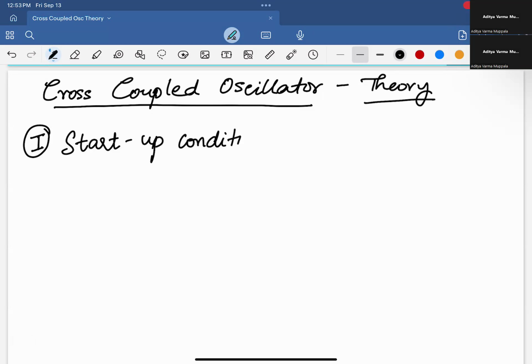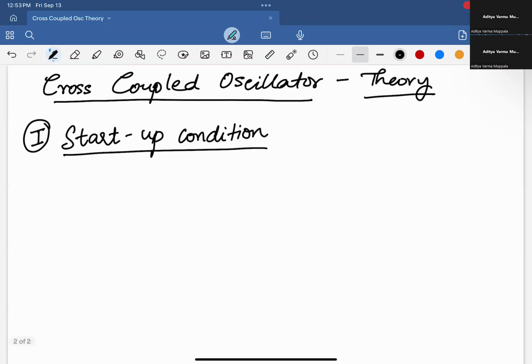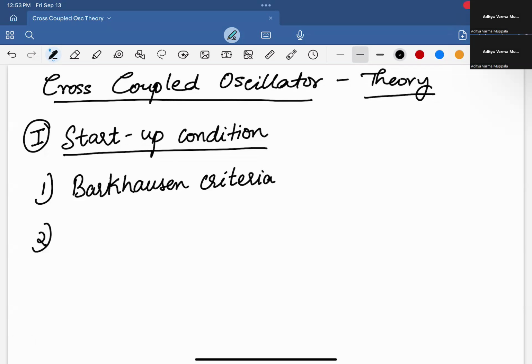So here I'll focus on RFIC kind of design where it's not at millimeter wave really, maybe around 10 gigahertz, or also microwave and RF design. In the future, we'll look at millimeter wave versions of this oscillator, but they're very similar in concept. So that's why I thought I'll start with this. So typically two different startup conditions, or two different oscillation conditions, are talked about in the literature. And the first one is called Barkhausen criteria. And the second is based on this negative resistance idea.